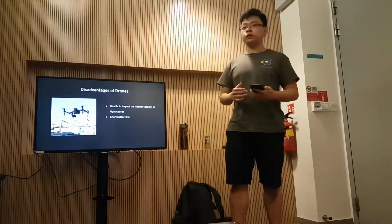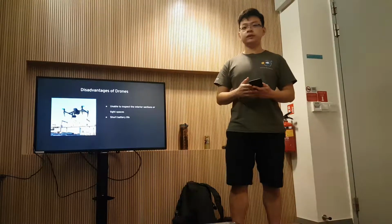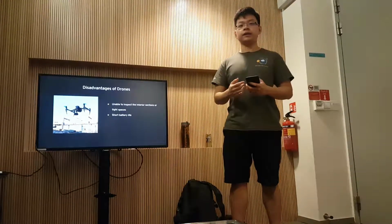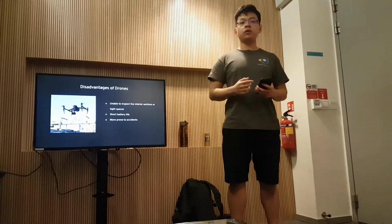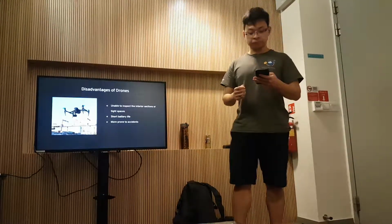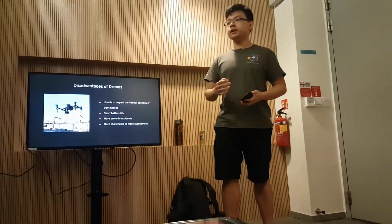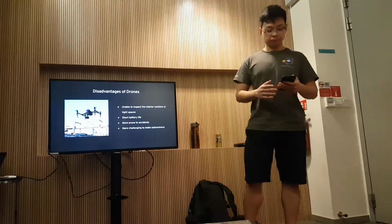The low battery life of drones also severely limits the inspection workflow. Even high-end industrial drones do not have a battery life of more than 30 minutes. In addition, the loss of power for a drone is catastrophic as it inevitably leads to a crash. This endangers the people and equipment on the ground and also represents a large loss in investment. Autonomous drones are also more challenging to create due to the sheer number of variables at play, especially if they were to be deployed in such a challenging environment like the port.